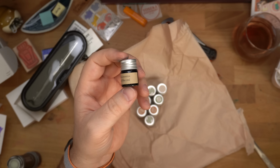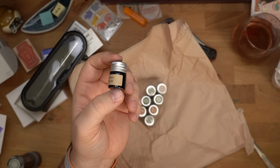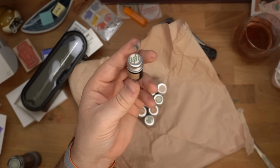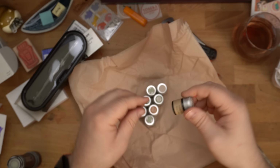And you can return these. I think if you return your 10 empty bottles, your next ink sample is on them. So if you use up your samples, you can return them and get a free sample. So we have here Yanji Blue. I am not going to get these names right, and I really apologize.